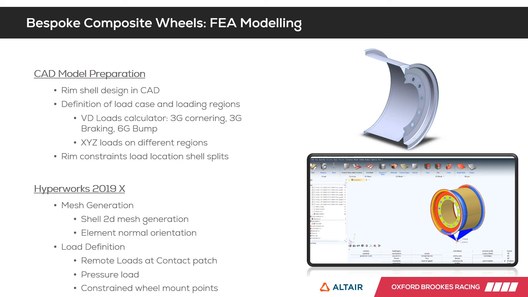Using HyperWorks, we easily generated the 2D mesh for the input segments. With consideration of the material layout, we also corrected the element normals to ensure they're in the direction in which we would be laying up the materials. The segregation of the rim into regions made the construction of remote load elements much easier — namely RBE2 for the constraints and RBE3 for the loads. This allowed us to apply the load case forces from a single point at the contact patch to the respective regions, using the load add function to ensure all loads are applied to the wheel for the static analysis.